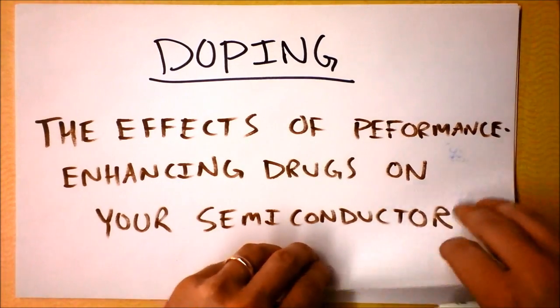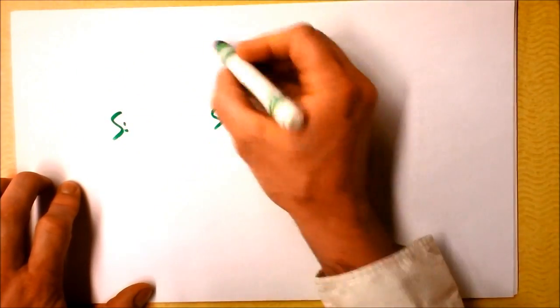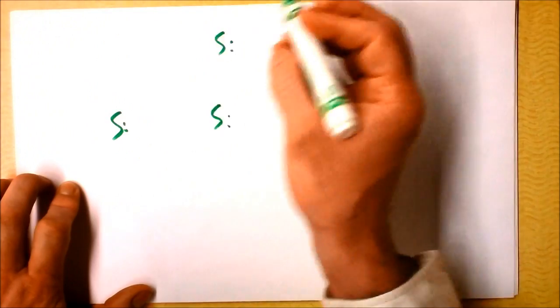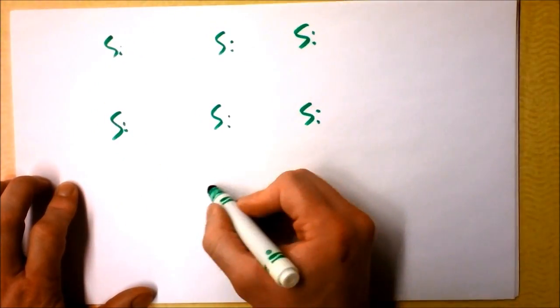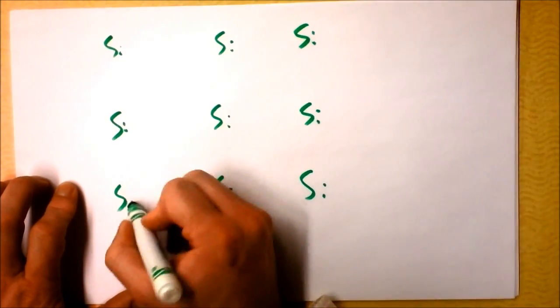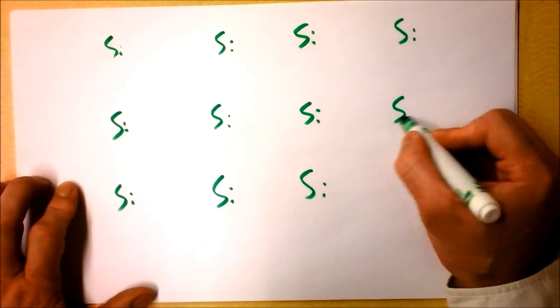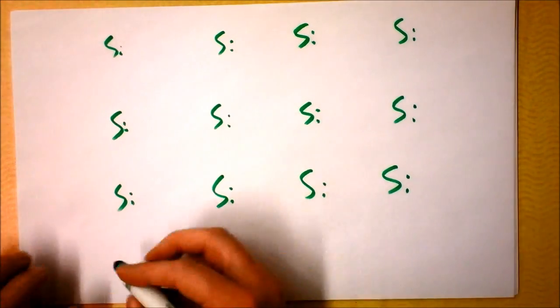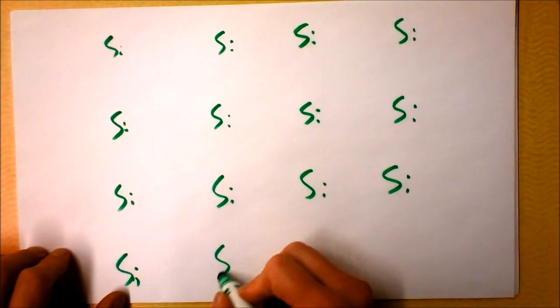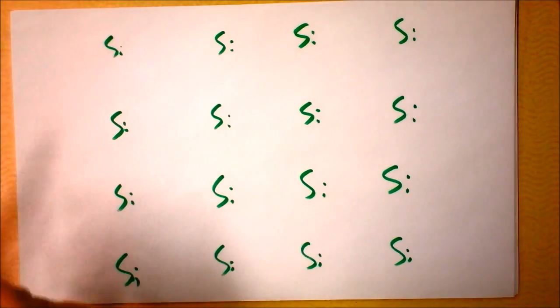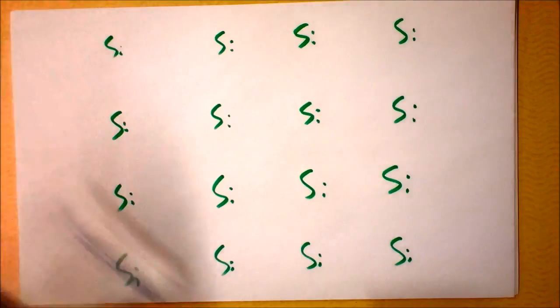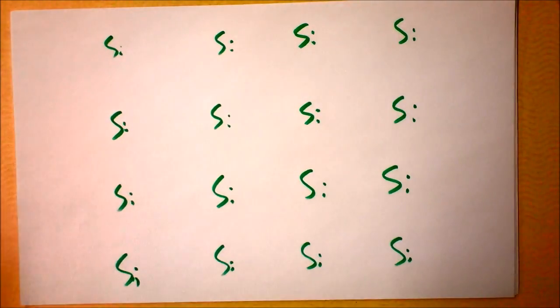So picture this with me. You're just some run-of-the-mill silicon atomic crystal, for instance, and you've got a silicon here, and a silicon here, and a silicon here, and a silicon here, and a silicon here, and a silicon here. And of course, this is 3-dimensional and beautiful, but I'm going to smush it all down into a flat plane so that we can do a little bit of talking about it. And you are exactly the same as every other crystalline silicon in the minor leagues, and you've got a stagnant batting average, and so your life's kind of going nowhere.